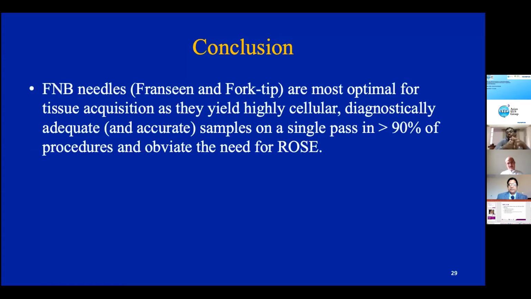So to make it very short, if there's only one primary with a metastasis to the liver, always go to the liver. If it is positive, and if you really want it, you can go to the primary. But in a patient with a history of prior malignancy, it's important to sample both.